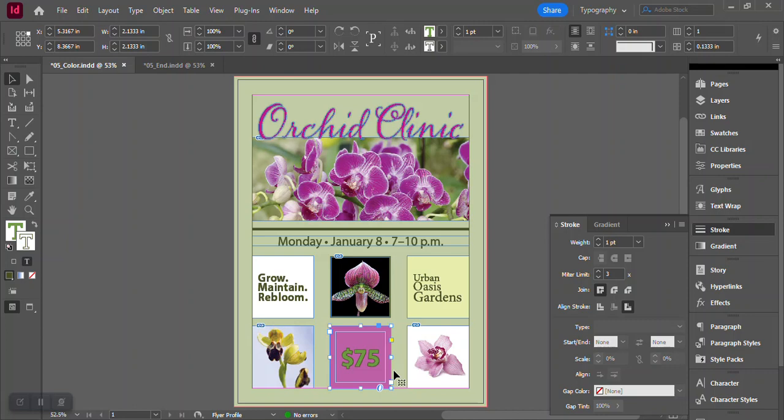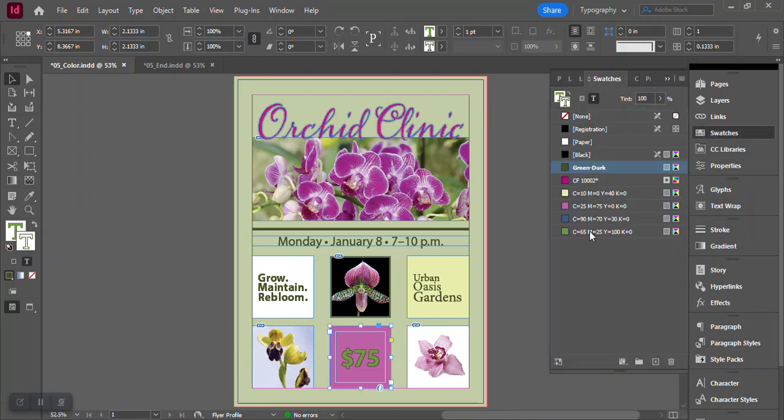Working with tint swatches. A tint is a screened lighter version of a color. Well, we definitely know that for sure, because whenever we applied this color right here to our background, it was really, really dark. And so we applied 40% tint, which kept that color the exact same. It just lightened it up. Now you can create a tint from the new tint swatch option located in the swatches panel menu. Okay, but the tint slider is also available in the control panel. So, I mean, there's a lot of ways that, again, you can do this. It's not just in one place.